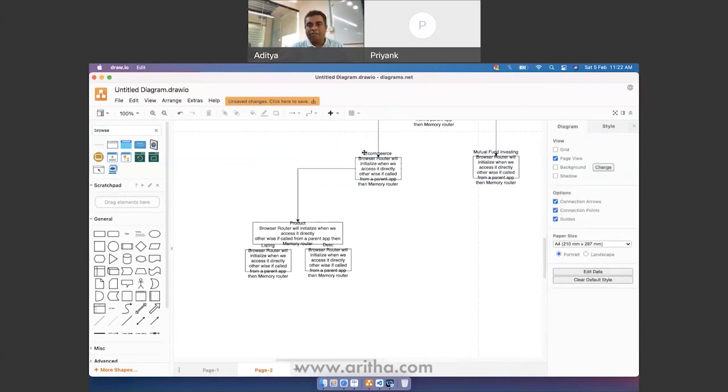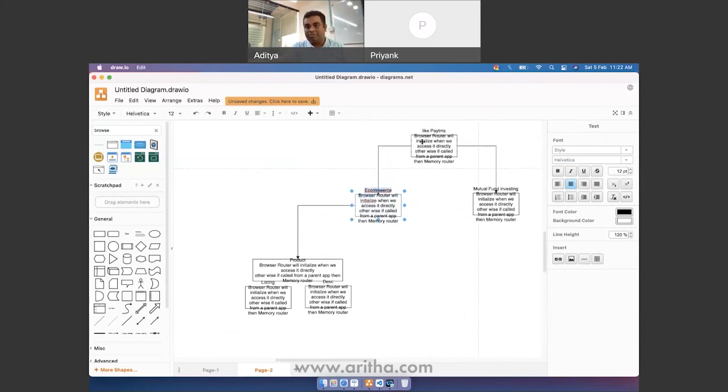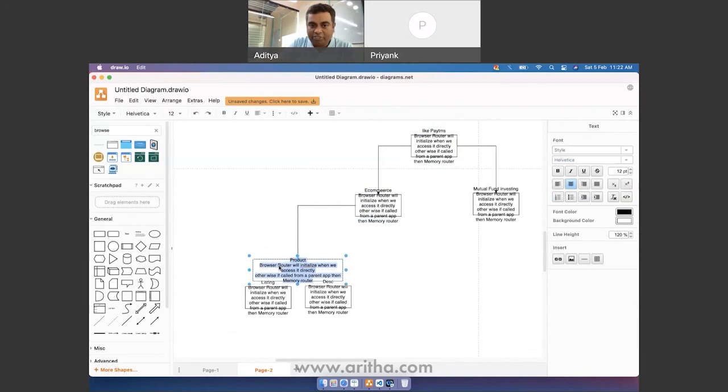If you call this e-commerce directly, then it will initialize a browser router. If you call this e-commerce through an Uber app like the Paytms, then it will initialize the memory router. Similarly, the product will initialize the browser router, or it will use the parent app.